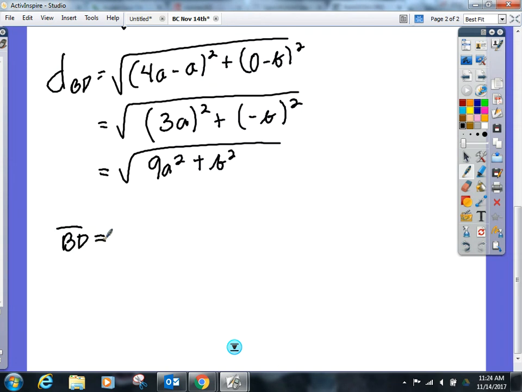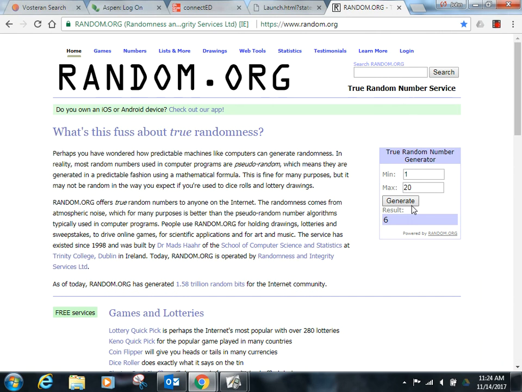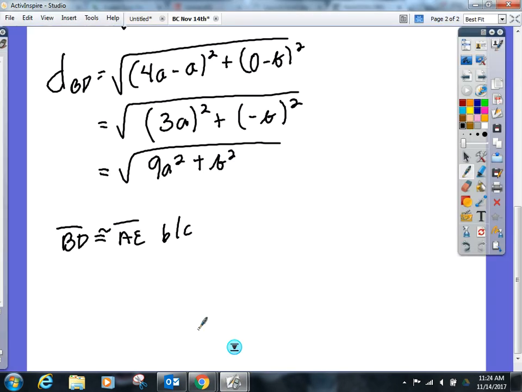All right, so little conclusion statement, though. BD congruent to, what was the other one? AE. Because, how do we know? Distances are equal. Yep, because distances are equal. All right. So again, the only thing I worry about is right here. Don't try to go any further. Don't try to be a hero. Can't go any further with the plus sign in between them.